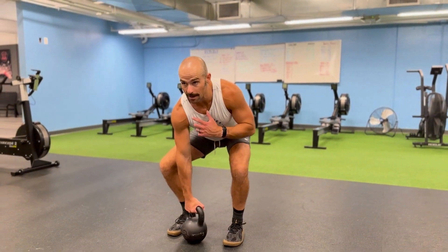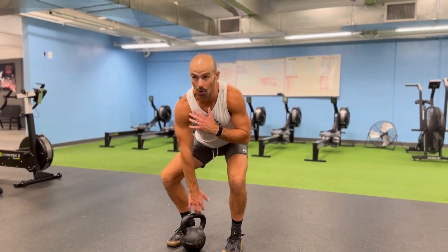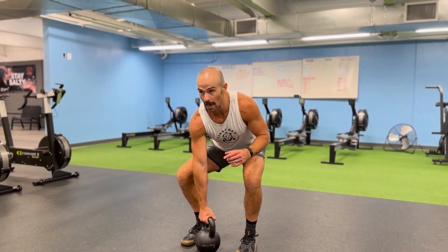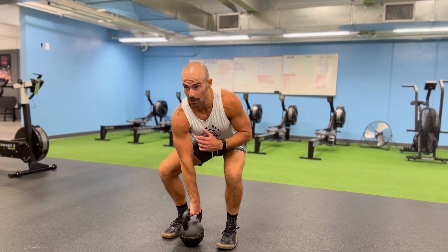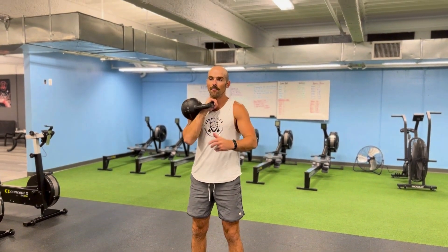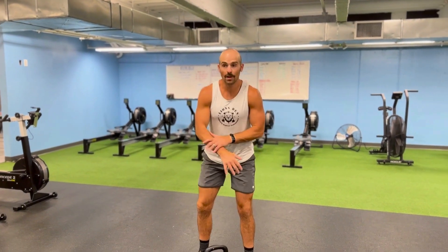I'm going to come down to the bell. I like to internally rotate and create a little bit more of a corkscrew-like position as I come up — that's not necessarily a necessity, you can be out or a little more neutral, but I like that rotational aspect. I'm going to drive hard through my legs, come up to my stand. As we come up, we're going to pull the elbow in. That leg drive is creating the upward momentum, and then I'm just going to punch the fist kind of under my chin. That bell is going to come up and just roll and rest onto the outside of my forearm and into my bicep.